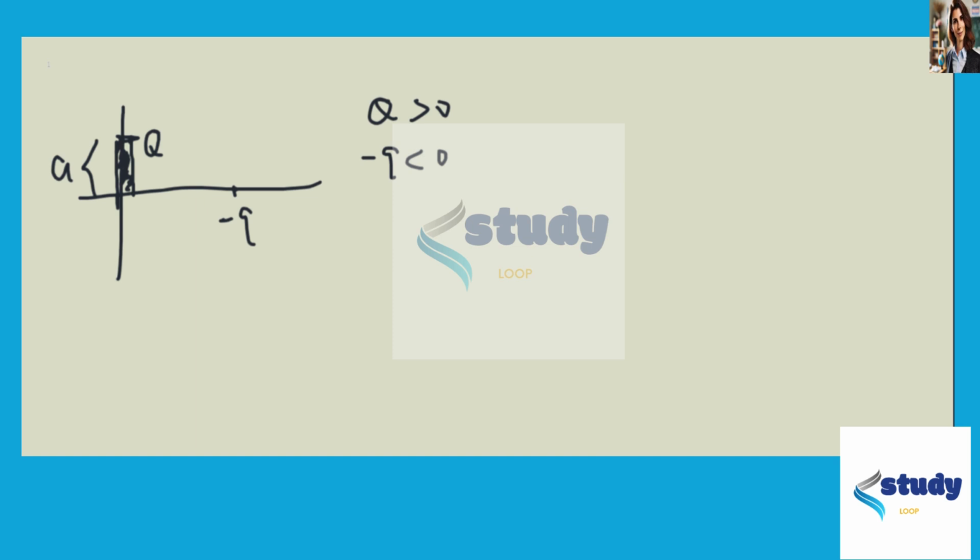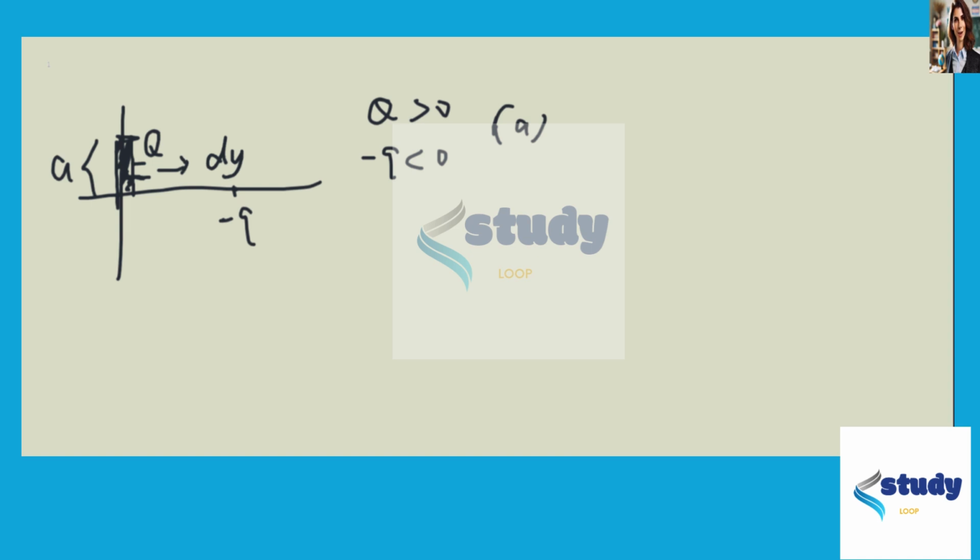For part A, we want to find out the electric field induced by the charged bar along the x-axis. To do that, we just need to look at a very small part on the charged bar. Suppose we just look at this part, okay? The length of this part is dy.